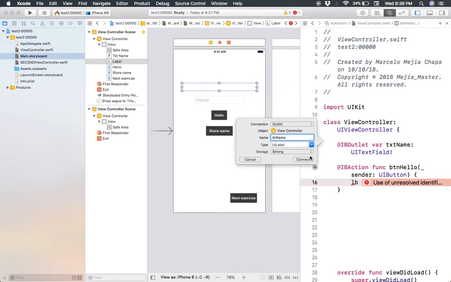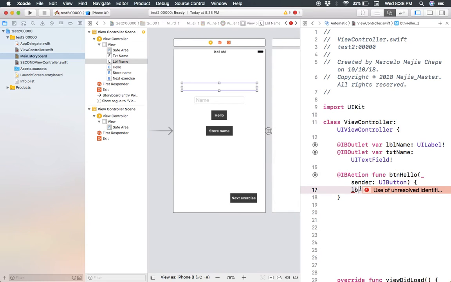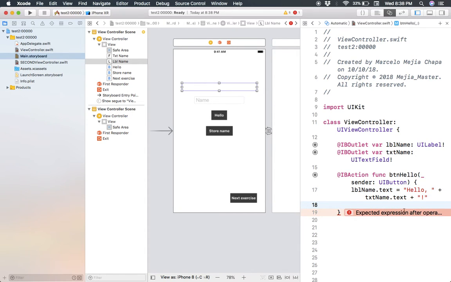Label name dot text is going to be equal to hello, comma, plus whatever the user inputs in the text field, which is text name dot text, plus, yeah, something like that. I think that's great. So we have an error here.